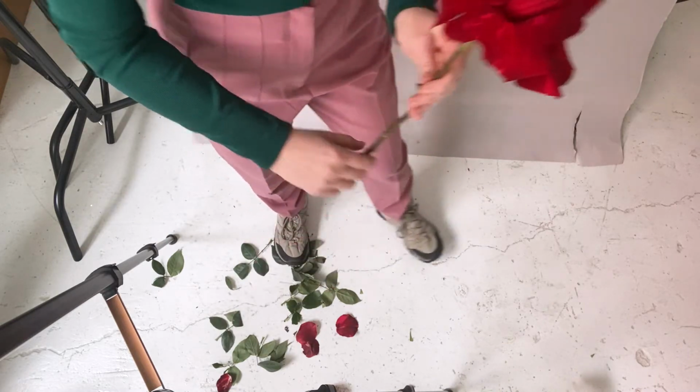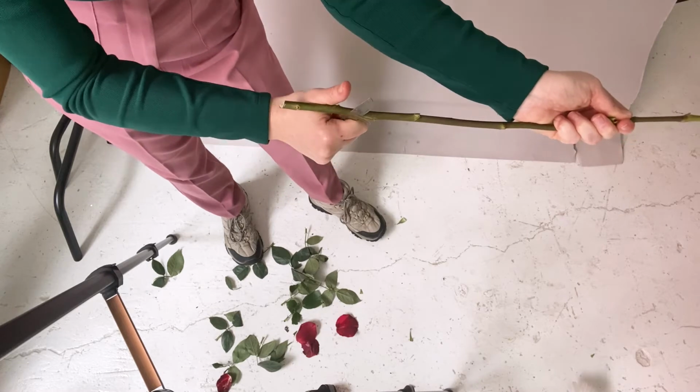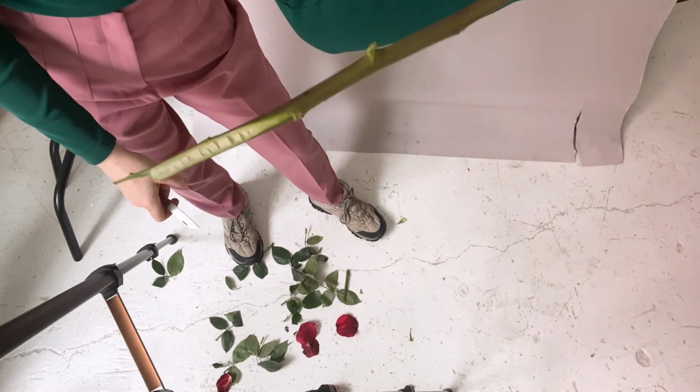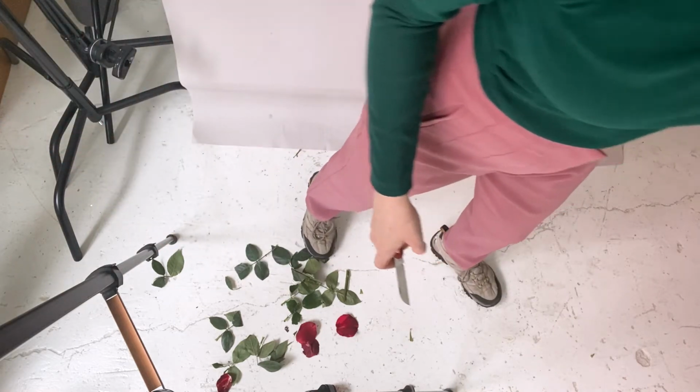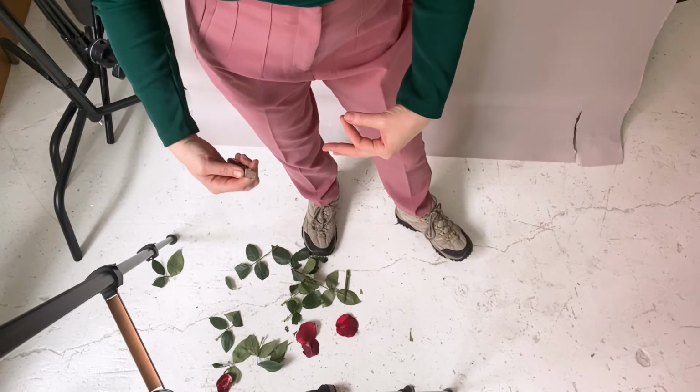Let's keep doing this. I'll show you again how I cut. Drag it long. I like a long cut. It keeps the rose nice and long and also creates a nice, clean, long shape.